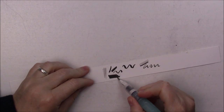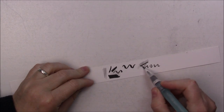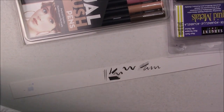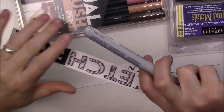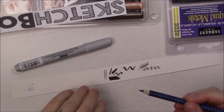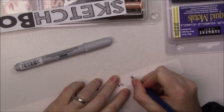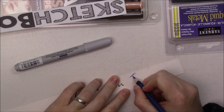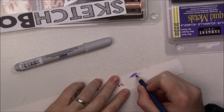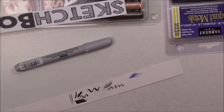Now I'm guessing, and it's just a guess, that with the right kind of paper and if you let the ink dry enough, it might end up being waterproof. I'm not 100% sure. I was happily surprised by the Faber-Castell Art Grip Aquarelle pencil. It lays down very smoothly and it's very, very easy to dissolve with water. Even when dry, I was able to reactivate it again. So it's a very nice pencil. I really like it.